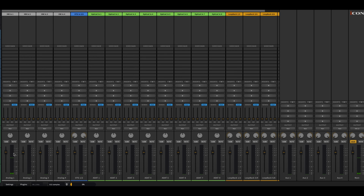So this is, in my mind, only useful if you have other gear and also want to use the Harrison preamps on the 32CI. If you plug this directly into an Apple Mac, it's going to work seamlessly. However, there is a driver and software that you can download, and it unlocks some features, and it's called IO Pro. Now, that does work with Mac and Windows, and the interface works with Mac and Windows.